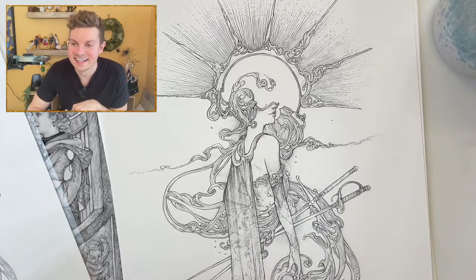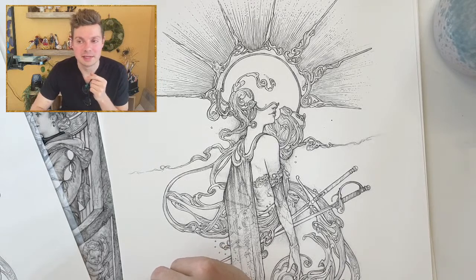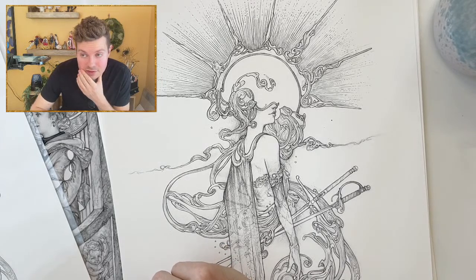Anyways, Oscar says, so how does one combine different methods like lumens, etc., with life drawings? Would you still use a method or draw from what you see? I don't actually know what lumens is. Should you still use a method or draw from what you see?